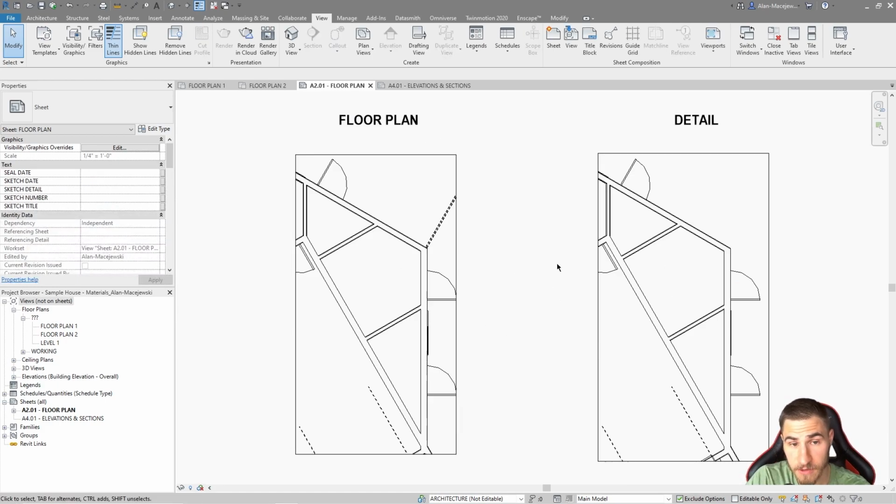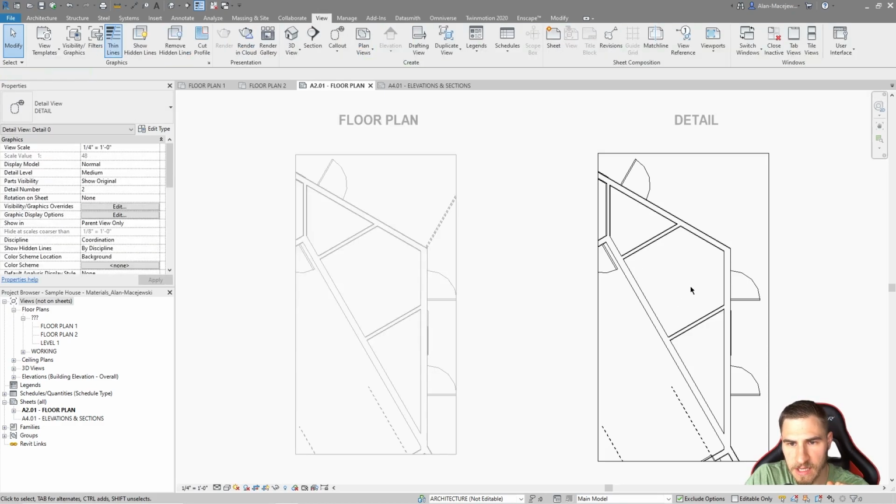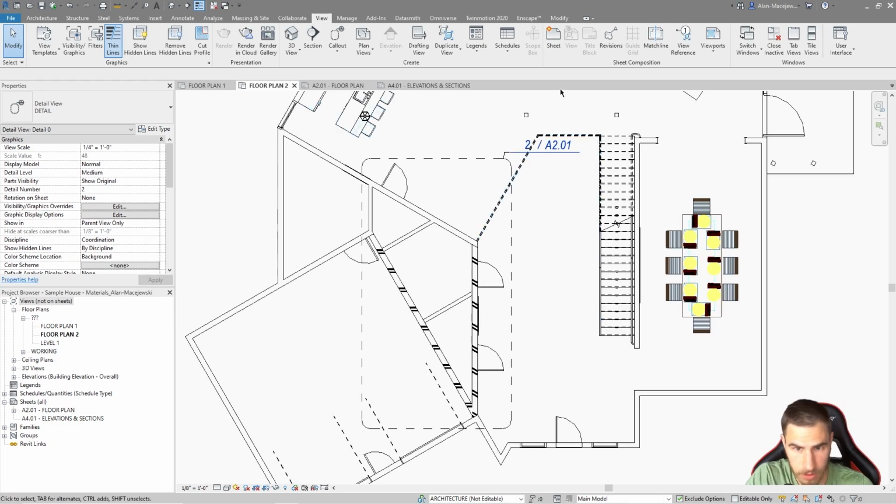Now, apart from all of that, some of the differences between a floor plan and a detail type of view is that it is one option. And if we look in the detail view, this may be a reason why you'd want to use it. It's not enough of one for me, but it is kind of nice to be able to do this. We actually have the option of showing this in the parent view. And again, that's the default. That means, of course, the parent view is here.